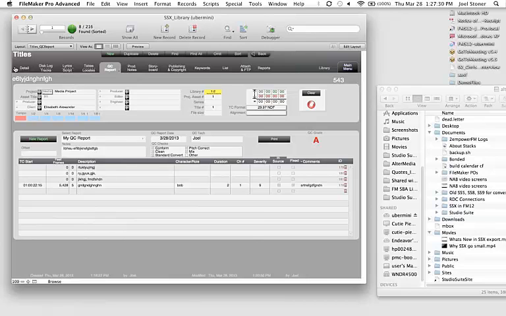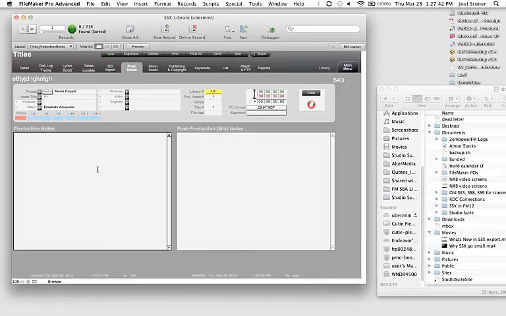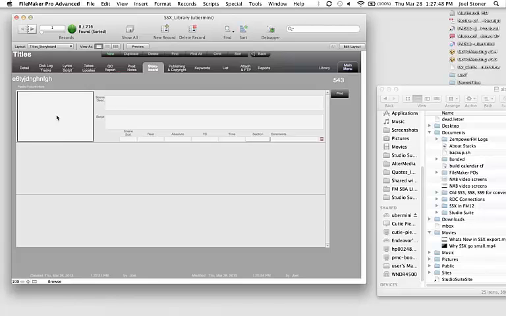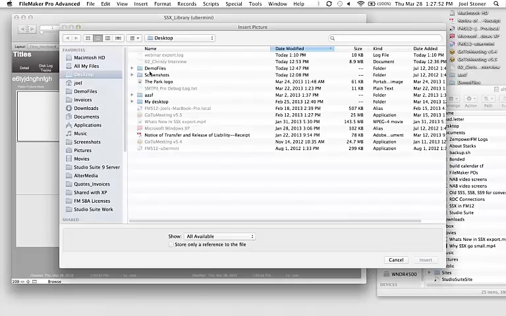So here we are back still at the titles module, which is, again, say a line item of a larger media asset. We've got production notes where you can go in and document anything that you might be doing as far as production or post-production. There's actually a storyboard feature in here as well. Most people don't know. I could start inserting pictures from here. Let's see, here's, well, you get the idea. Here's a picture.